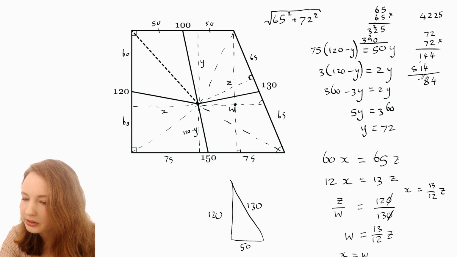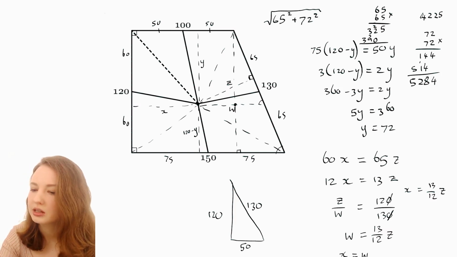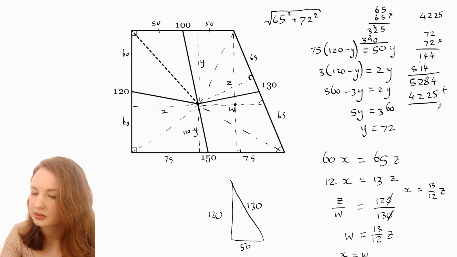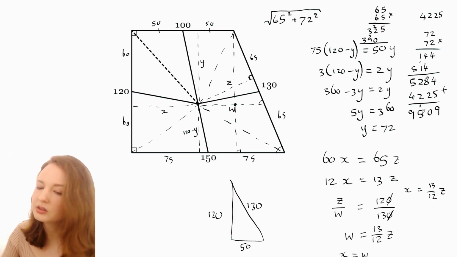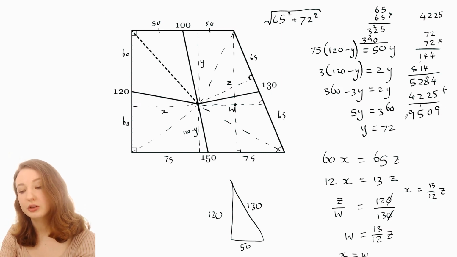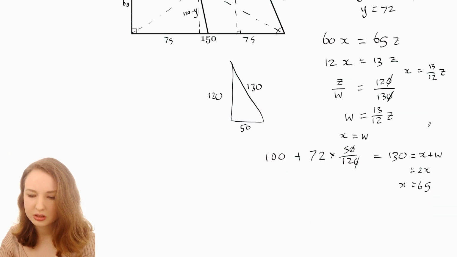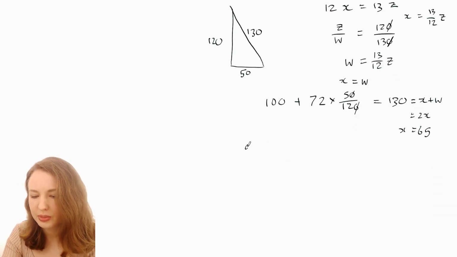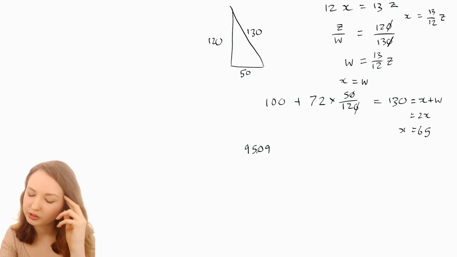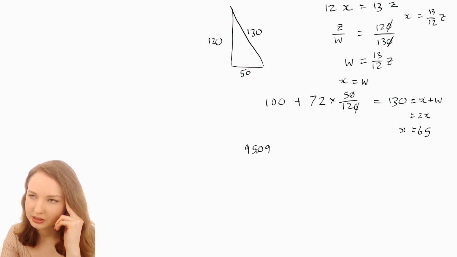4, 8, 2, 5, and then we just need to add those. Nine. Okay, and then we need to work out the square root of that, which isn't as hard as it looks. You might know the procedure for working that out, or if you don't, you can just estimate.